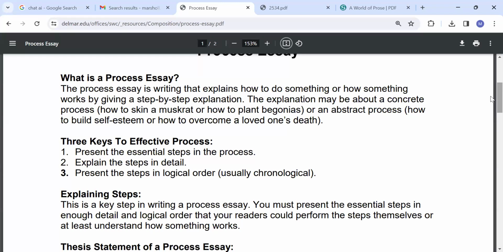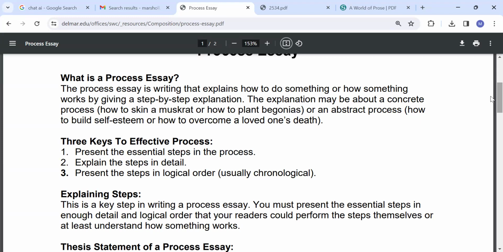Anything that is telling you how to do something, where it is explaining instructions or a step-by-step procedure, that is called a process essay. These essays are usually found in medical journals, if you want to talk about how to take care of yourself with diabetes, or you may find them in the beauty industry, how to get rid of acne. All of these are process essays.